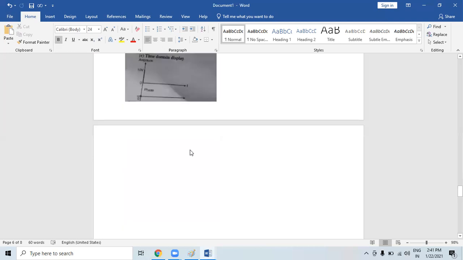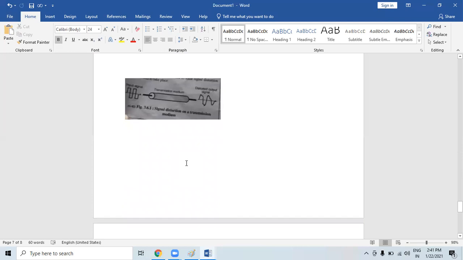Then medium. The signal always travels over some medium, right? From sender to destination. The medium can be a coaxial cable or optical fiber and so on. The medium does not pass all frequencies equally due to its frequency spectrum. Frequency spectrum is nothing but a description of the signals, okay? It may pass some frequencies and weaken or block the others. Hence, when a composite signal is passed over such a transmission medium, at the receiving end we get a wave having a different shape. This we can see in this figure.